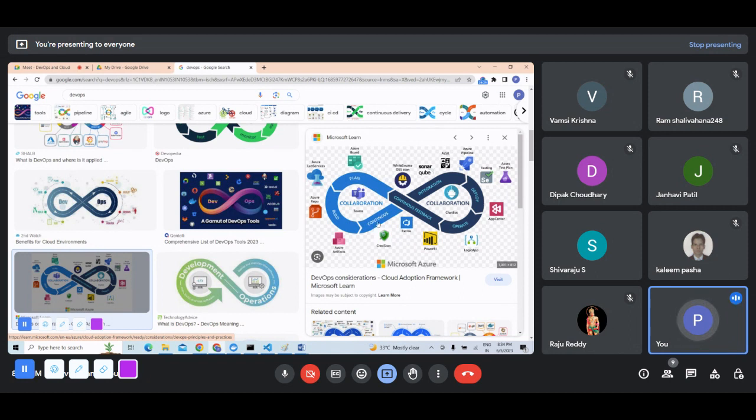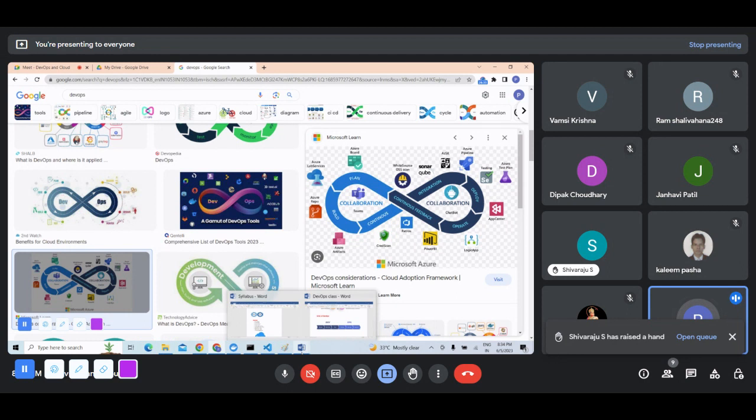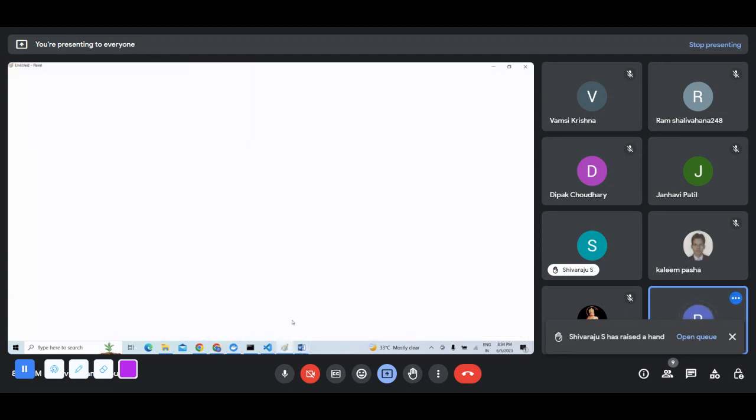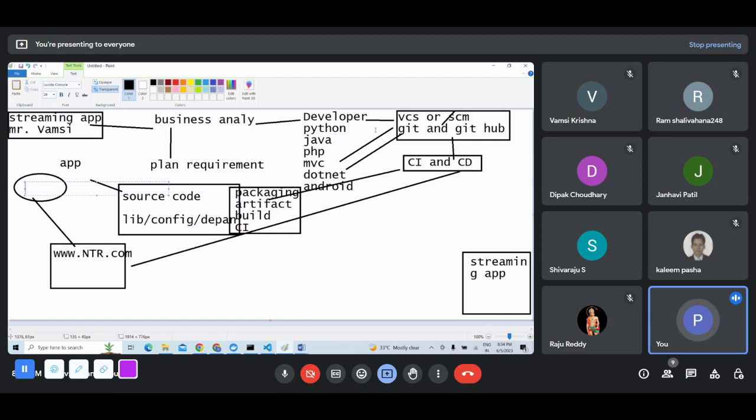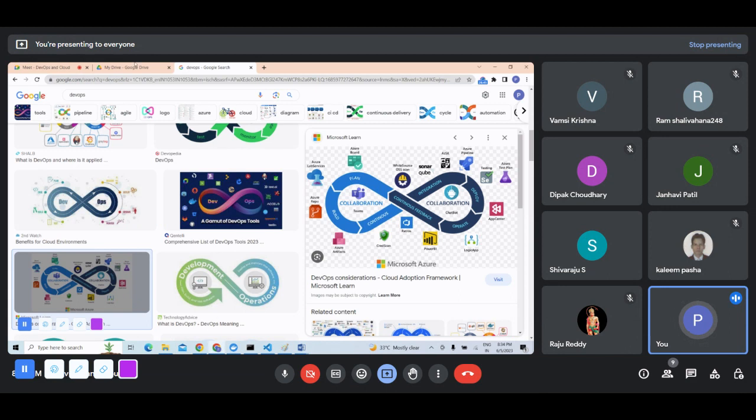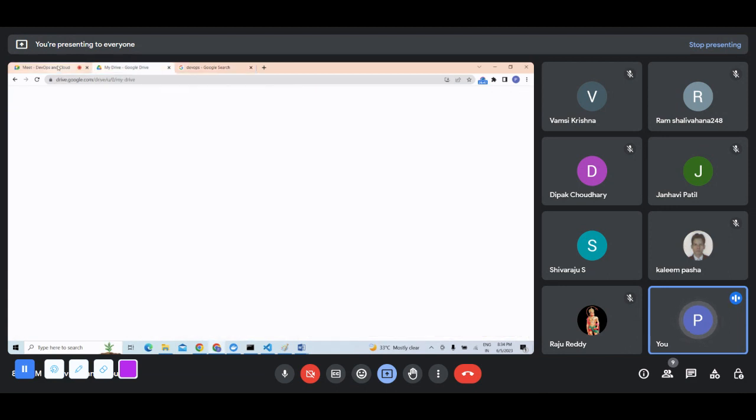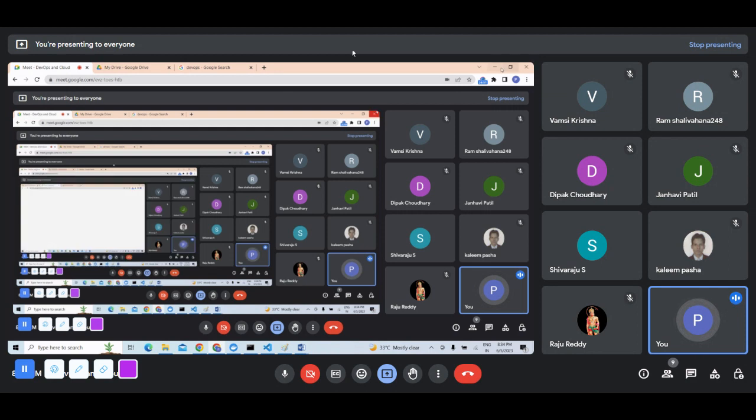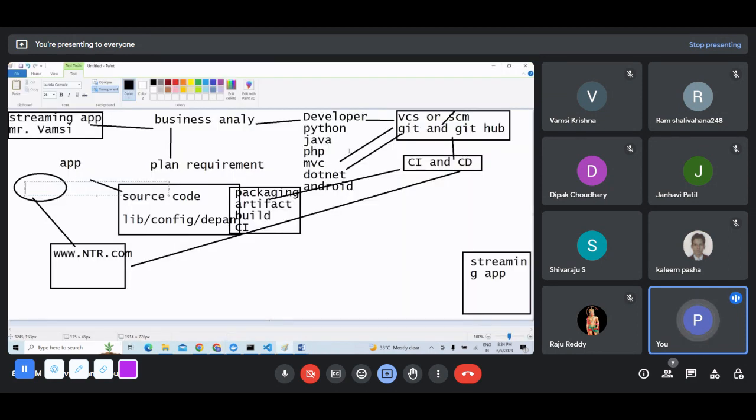Now, there is continuous integration here. We are not going to make one application in a flash, right? Whatever application we are building, we are not going to build it within 1 or 2 days. It will take some time. One developer will write something and push here, another developer will write something and push here, then we will make a CI. For that, we will use a tool here.